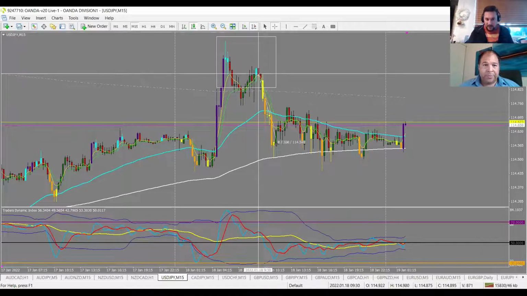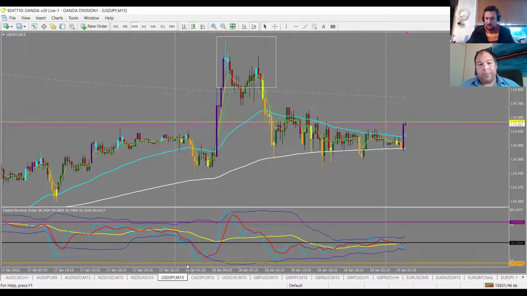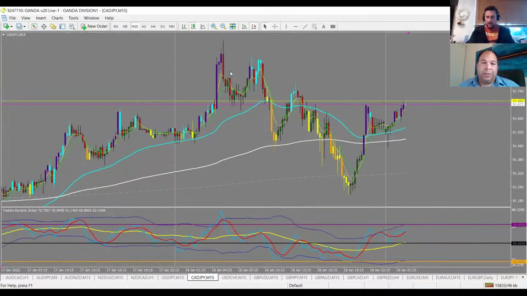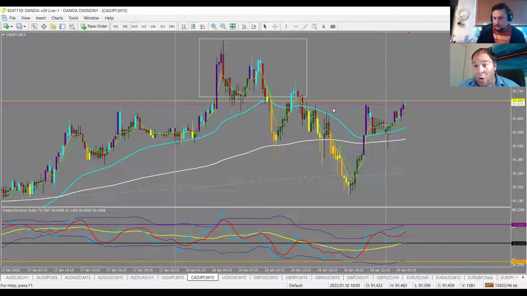Right in London, this one doesn't offer you a lot of pips. 40 is pretty good if you get out of it. Most of the pound and the euro pairs, anything attached with yen on it, was perfect. We even got another one on CAD yen, another good double top example. That's a good example of all yens as a quote.